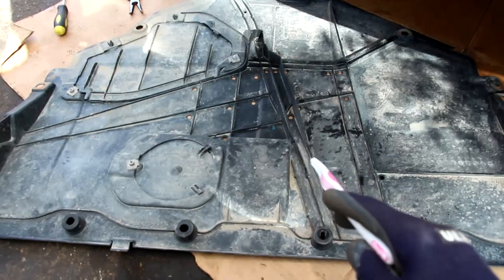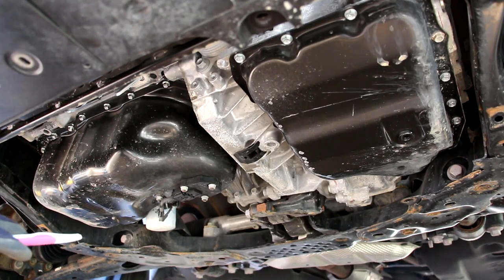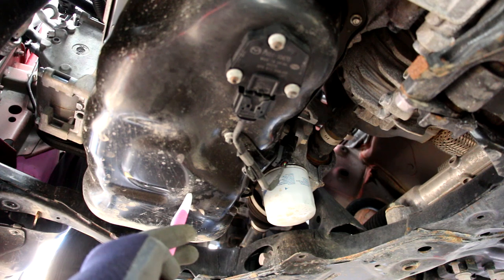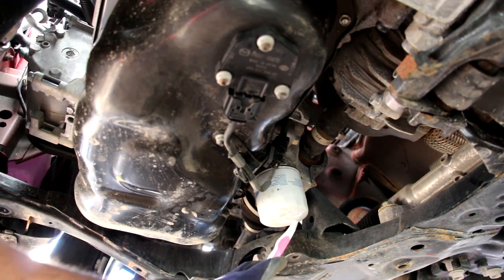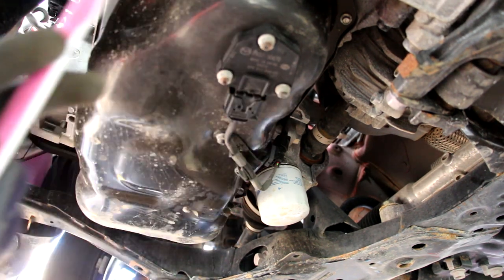The back half is left uncovered in the middle where the exhaust is, but there are covers on either side for the fuel tank. The plastic undercover has two access ports — one for the coolant drain and one for the oil and filter. It even has an integrated duct to bring cool air from underneath to cool the underside of the engine. With the plastic underpanel removed, we have clear access to the underside of the engine and transmission. Looking up underneath, the oil pan is made of stamped steel with an oil level sensor, a drain plug, and a canister-style spin-off oil filter for quick and easy oil changes.